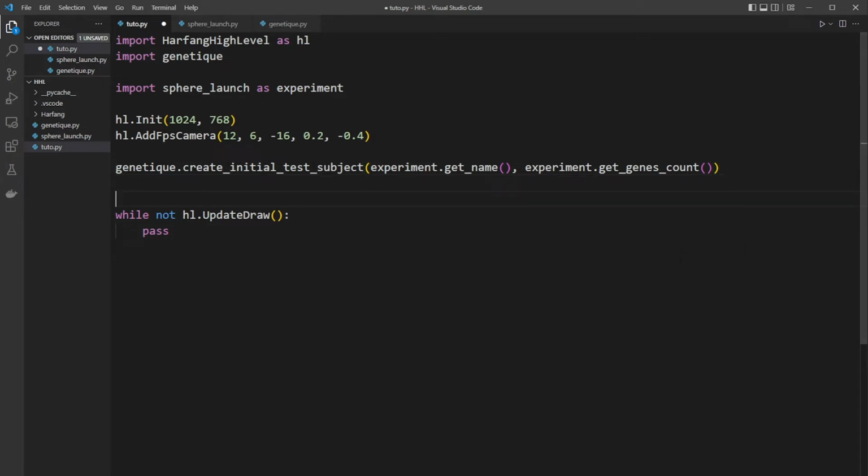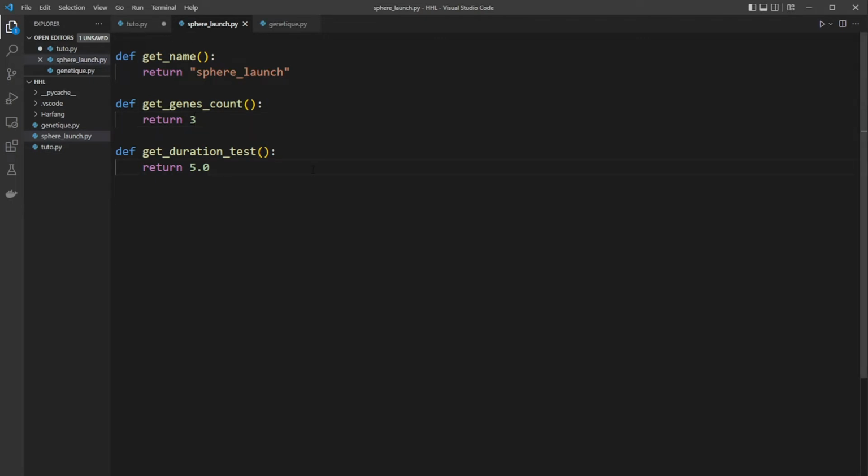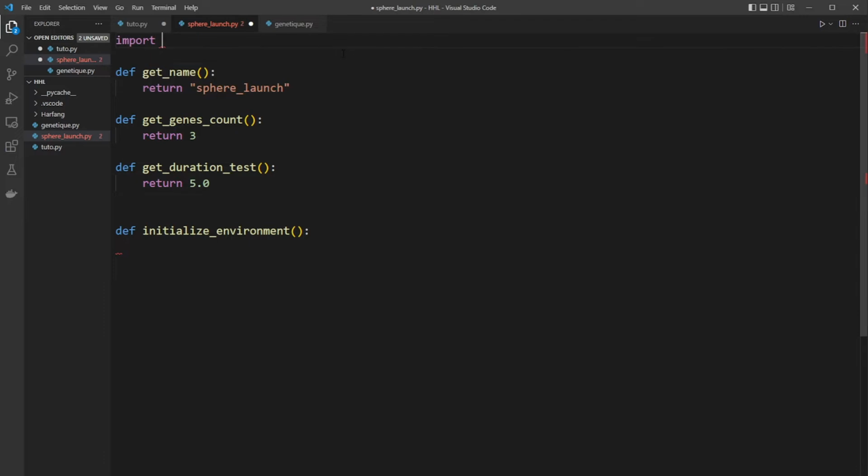Now we need an environment. So in the sphere launch, we will create and define our first environment. So initialize experiment environment. So we'll need Harfang High Level in here too. Import Harfang High Level as HL. So we want a physics ground.